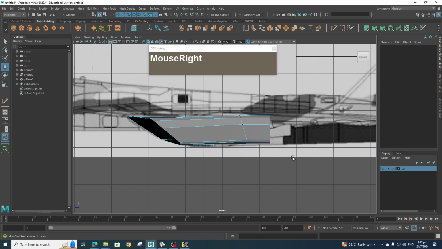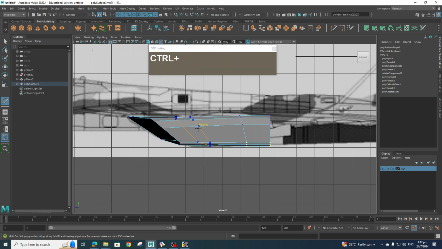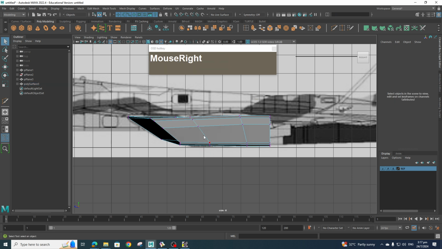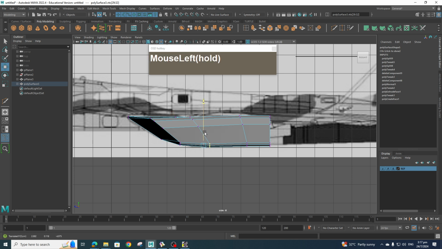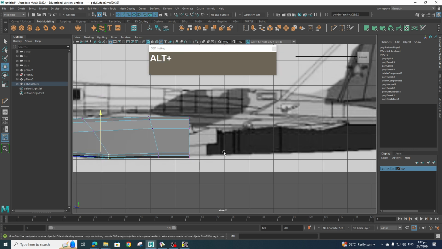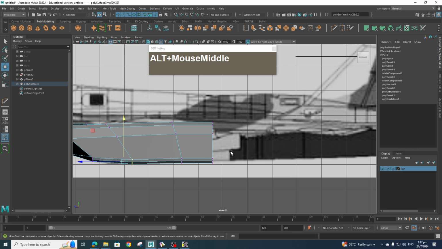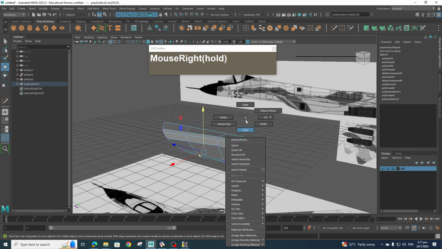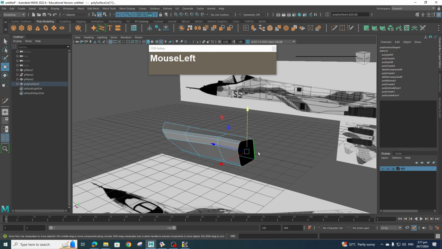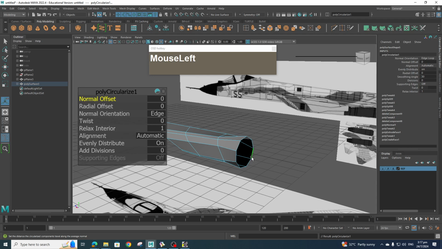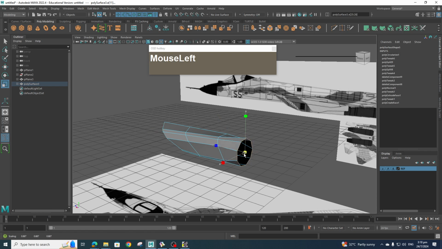And also, it seems that the bottom here is much wider, so I'm going to pull it down a bit. Maybe I add one more edge loop here and pull this down a little bit like that. Okay, so now I'm more confident of pulling this all the way here and circularize it here. So I'll select this open edge, apply a circularize, and scale this down slightly.